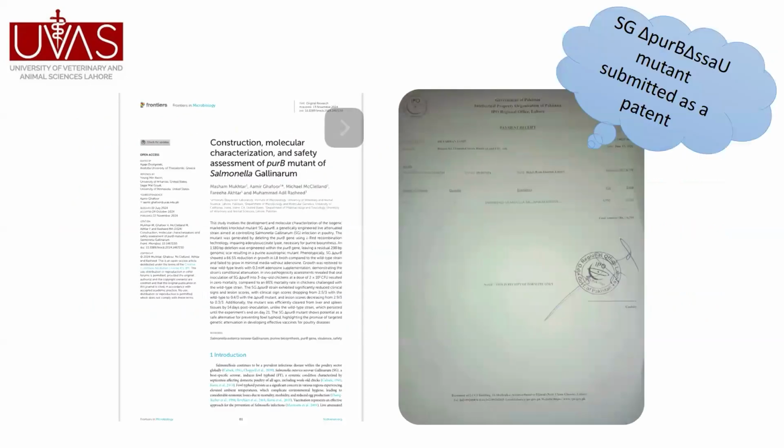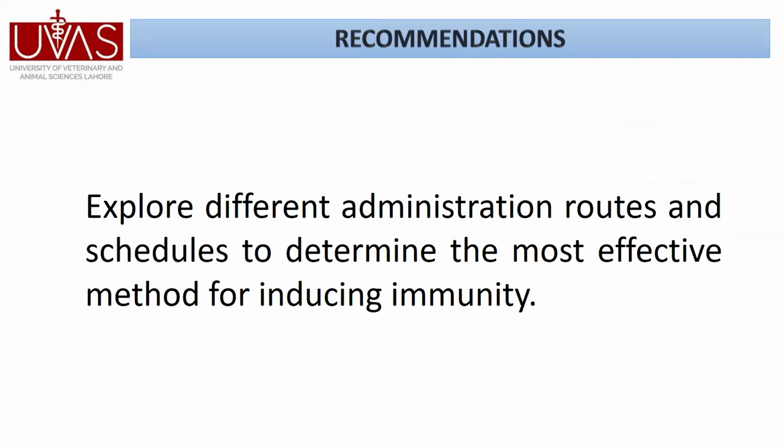So we got a patent out of this, which we are about to receive. This publication is the first publication with a single mutation, and we are publishing this. The data which I have shown has not been published. We just published with a single mutant in poultry, and this was our conclusion for this study. But we were left with one question. We were still enthusiastic: is there any way that an oral vaccine can be generated?